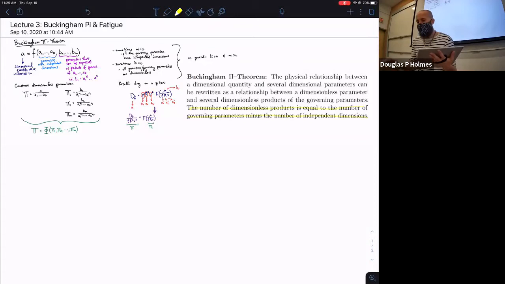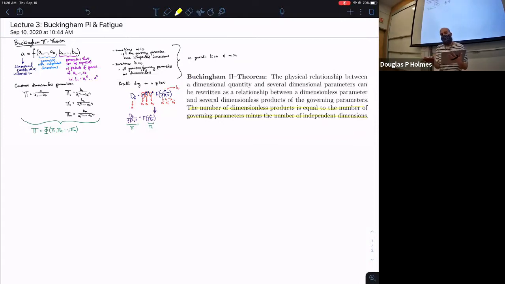Okay, so that's the Buckingham Pi Theorem. It's really just formalizing stuff that is saying, how do we know we have a valid mathematical statement? Well, if we have a valid mathematical statement, it has to be dimensionally consistent. We're looking for a quantity with particular dimensions that has to be equal to something on the right-hand side of the equation that has the same dimensions. And then it could also be multiplied by something that has no dimensions at all. And this is just a way of kind of formalizing that definition.